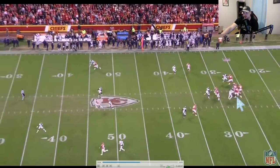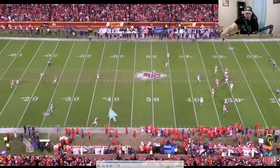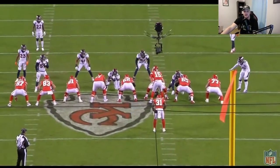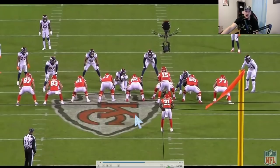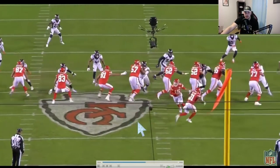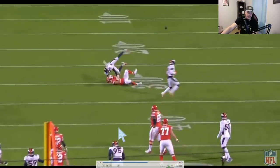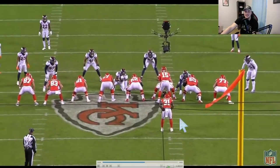So this is where we get to talk a little bit about Orlando Brown, because I think that Orlando Brown had himself the best game of his career. Okay, he did a good job on that last play too, really allowing Mahomes to get outside of the pocket. Following his guy's footwork was good, but this is where it all starts. Sit down. He's telling Shelby Harris here to sit down.